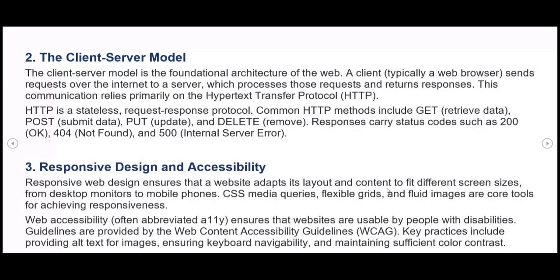So let's think about the client server model this way. I am sitting down here in my room with my computer connected to the internet. I am going to search for something on the web. And then there is another computer in the USA that has all the files that I need. So what I do is I start my browser, I go into the search box, and I type what I need. So once I do that, I become the client. Sorry, my browser becomes the client. It is the client that sends the message to the internet.